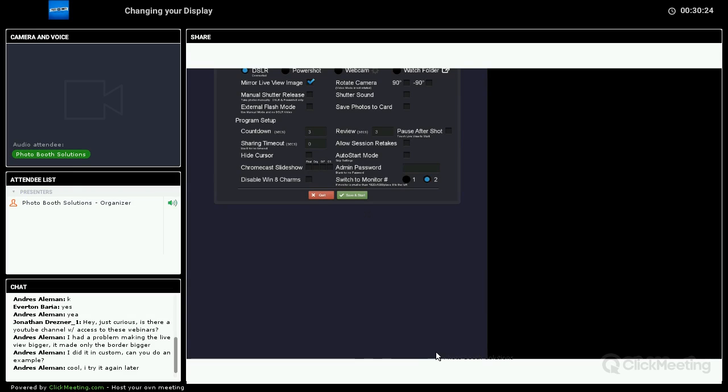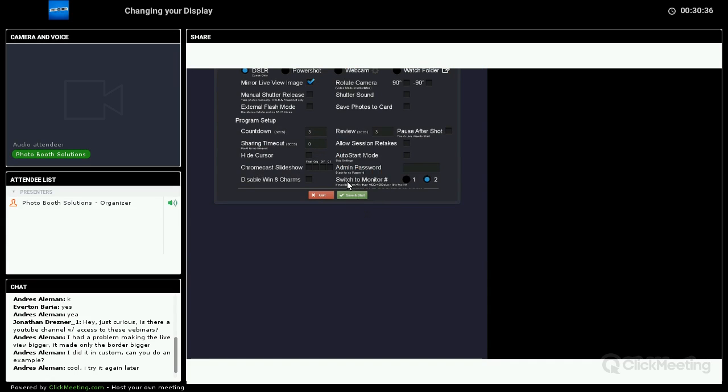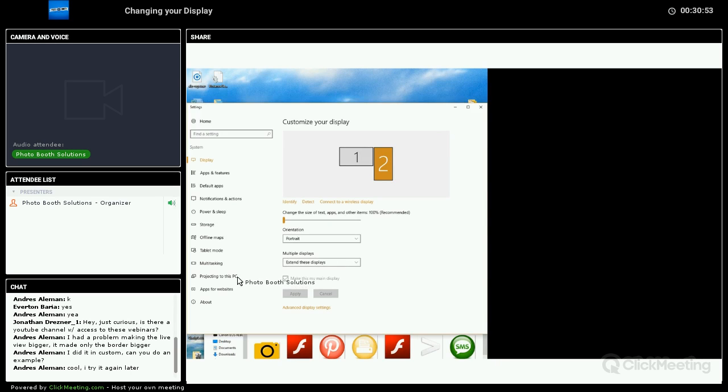Oh, this is my second monitor, so let's see if it'll work for me. It's not going to work for me. Anyway, it will auto find it if it's your first monitor, which you should be using. Or at least check 'make this my main display,' and it'll auto figure for you. Sorry about that, guys. I didn't think that through.